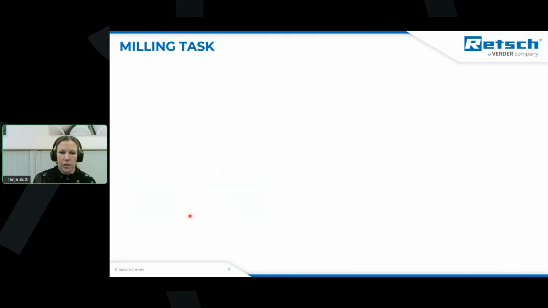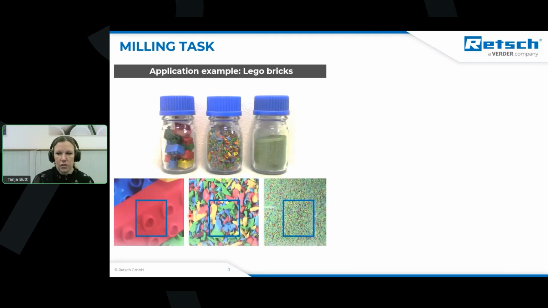And this is where RETSCH helps. Let's see just an example like these plastic Lego bricks. Maybe not a pharmaceutical application, but I think it's clearly visible what is meant. So, for example, you can only pick one of the bricks to analyze, because the analytical device only takes this amount of sample.